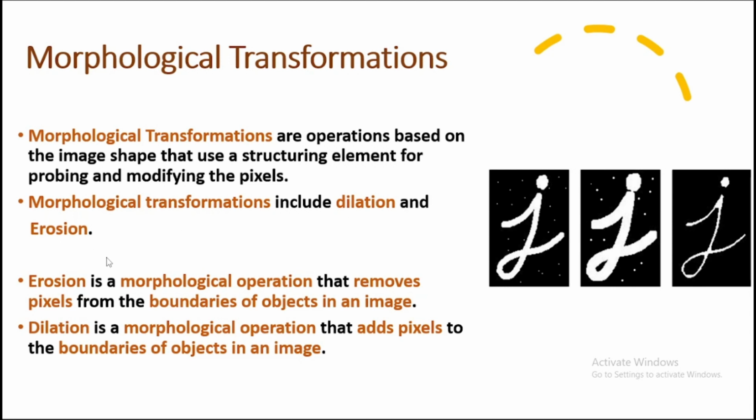So basically in erosion, what you do is you have a particular image, for example this. What happens is it takes all the boundaries and then removes the boundary pixels. So what happens when you remove all the boundary pixels, it becomes like this, because here you can see the last layer is removed, so it becomes a little thinner, and the very small pixels that are there that are white over here are totally removed, because they are just one pixel, so it doesn't make a difference to have them. So it becomes this. And then dilation is where instead of removing, you actually add the pixels to the boundaries, so it becomes thicker.